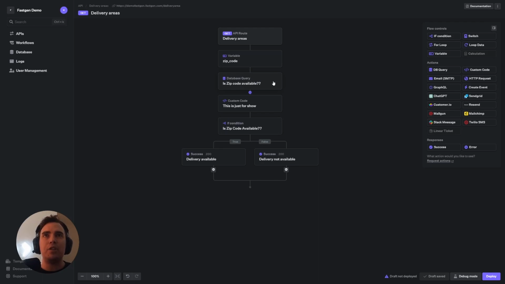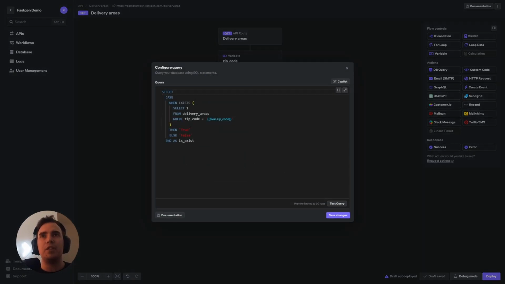And now how does it work within SQL? Very similarly. If you write SQL and want to check something in the database, in this case, we check, is this zip code in the database or not? You use the same notation, again, double curly brackets, dollar. In this case, we're not using body anymore, we're using this variable that we just defined. So how does this work? We use dollar, var, dot, and then we use the name of the variable afterwards to access its value.